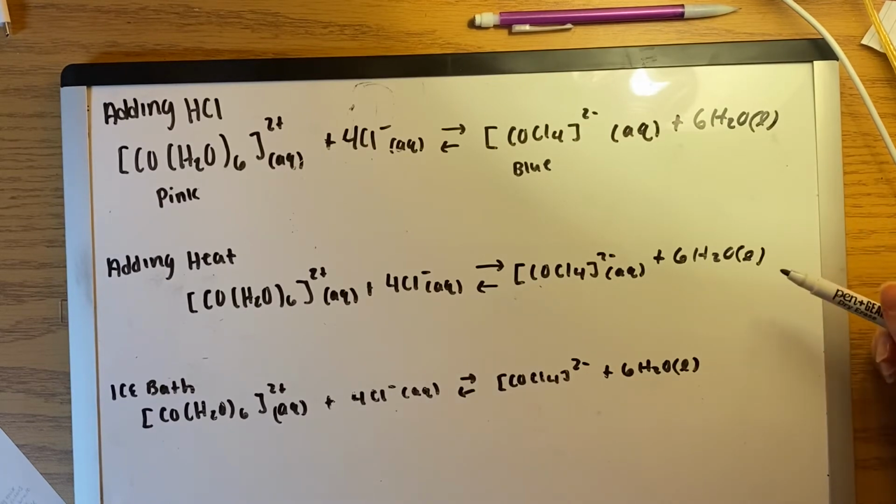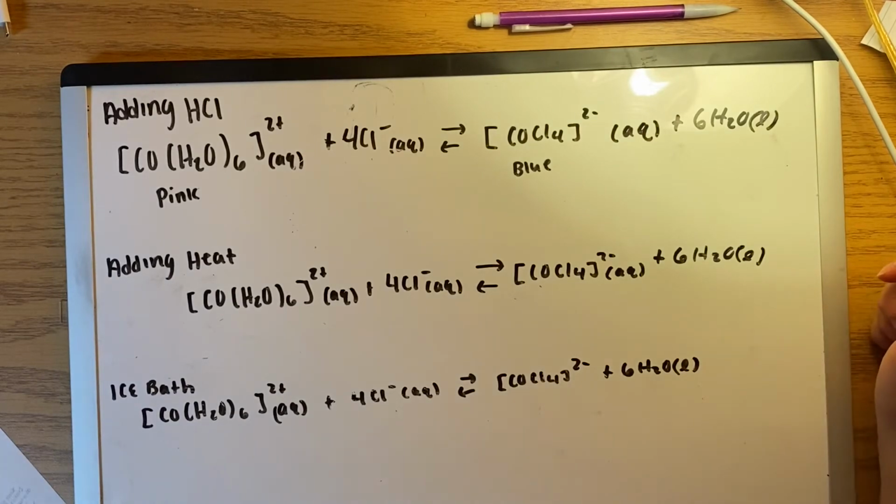As you can see, I have the equilibrium equation for this reaction. The initial color of the Co(H2O)6 2+ solution was a light pink aqueous solution, and the initial color of CoCl4 2- was a dark blue aqueous solution. When mixed together, the solution was considered to be at equilibrium and appeared as a purple color. This purple color was used as a reference for the rest of the experiment.